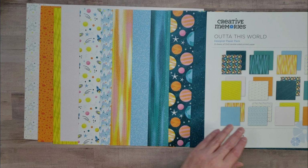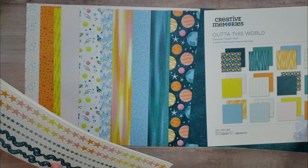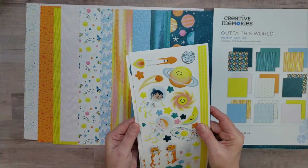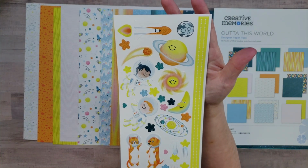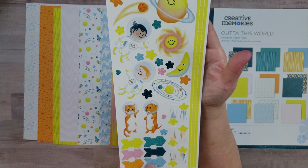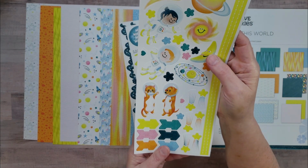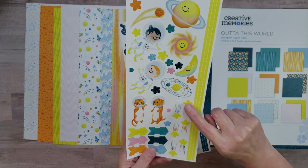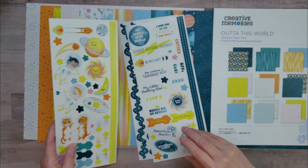Okay, now I want to go ahead and show y'all the sticker sheets. So let's take a look at the stickers that come with this collection. The first sticker sheet here has all of these icons, and I just think these images are adorable, especially the dog. Y'all know I'm gonna love that little dog, but the kitty cat is cute as well. And then these shooting stars. I just think the stickers are really, really adorable.